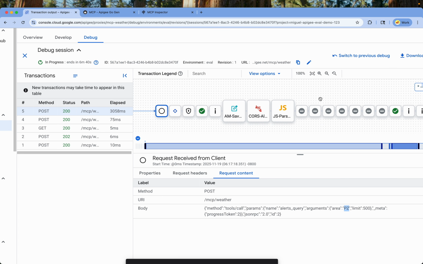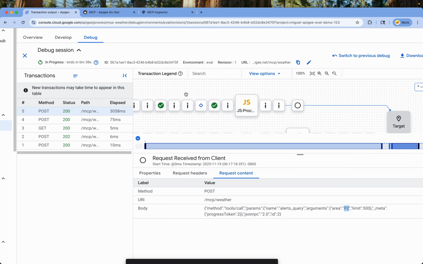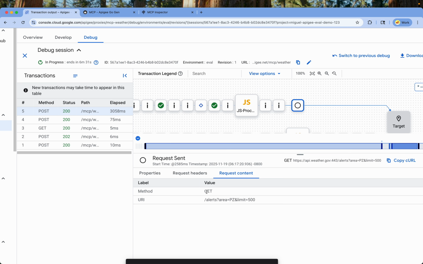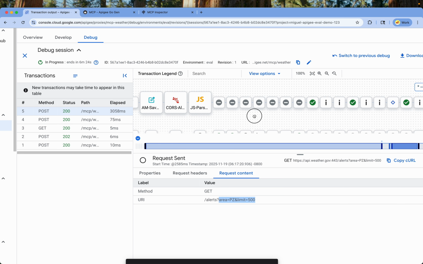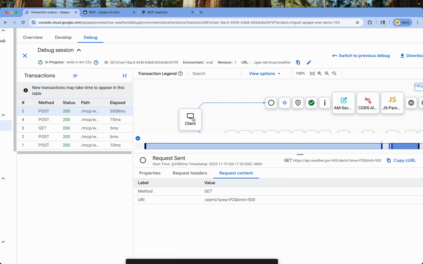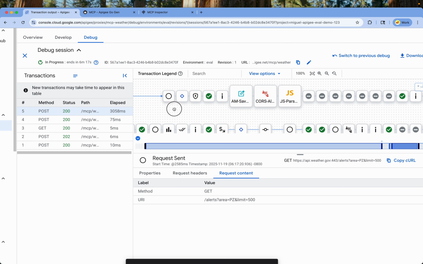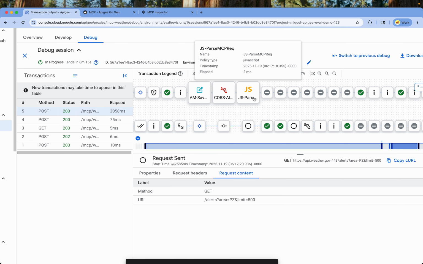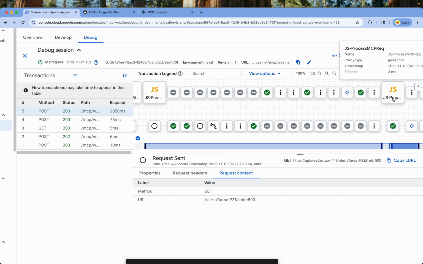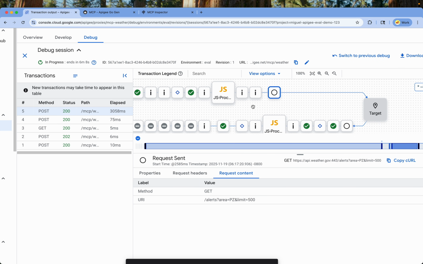And what actually gets sent to the backend, it's not JSON RPC, obviously, because it's a REST API on the back. And you can see it's a GET to /alerts, and then the query parameter is passed in. So there's a whole translation that is happening from the client, who is an MCP inspector, sending a JSON RPC call, and then internally we do the transcoding to convert it to a REST API call, and finally that gets sent to the target.